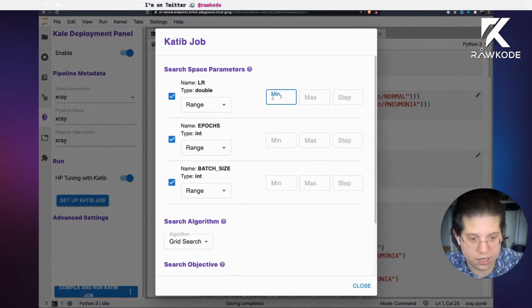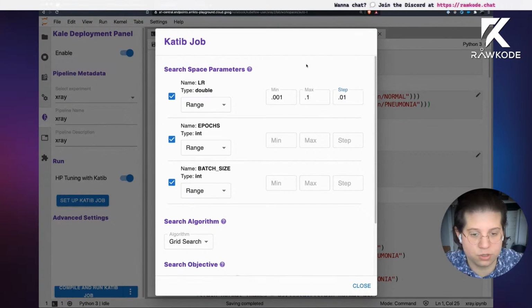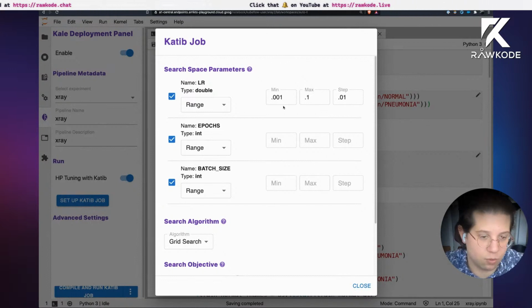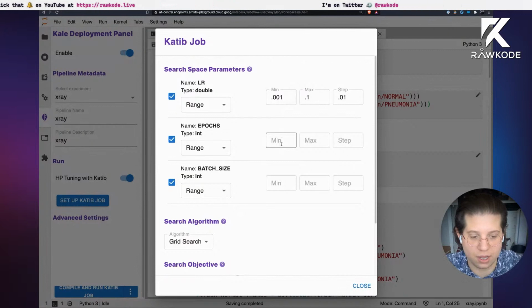Let's say on the one hand, 0.001, and max, we'll say, I don't know, 0.1. And let's go crazy. Let's say that we go in steps of 0.01. All right. So the learning rate says, okay. Once you figure out how to change the mold, don't go crazy with changing the mold. Figure out how much you think you should change the mold and then divide that by 100, right? Or 1,000 in this case, and go incrementally from there, because it is very easy to overshoot the runway, so to speak, on that and end up on the wrong side of a gradient descent.